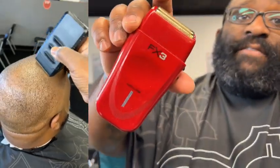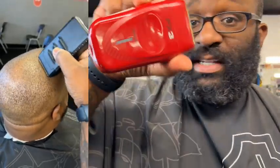If y'all haven't known, the shaver that I have been using for a while is the FX3 from Babeless, $99. You can use my discount code to save you some money on that. But for me, this has been the only one that has been giving it a good run for its money, besides the Andis shaver. The T-shaver was a good shaver, but I didn't really like that design. I like the block design. When it comes to shavers, I don't need no other design really. You know what I'm saying?